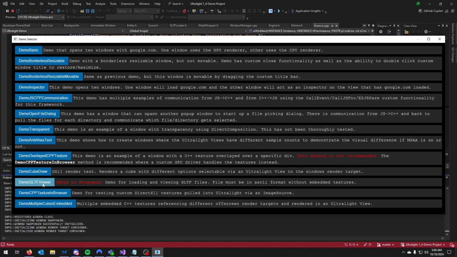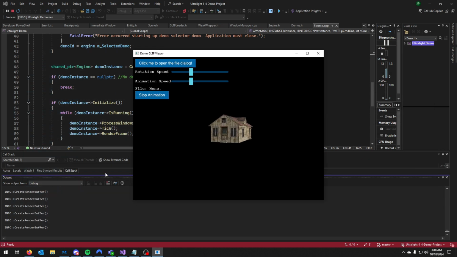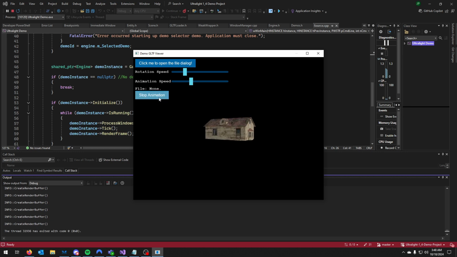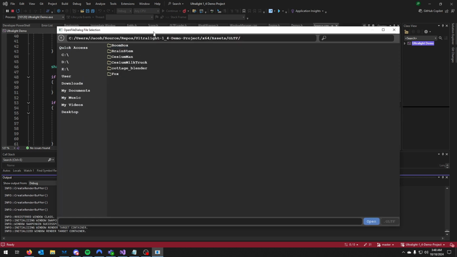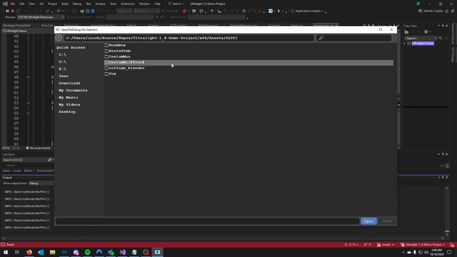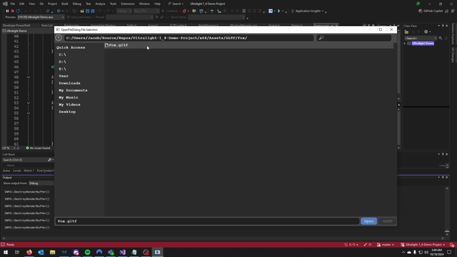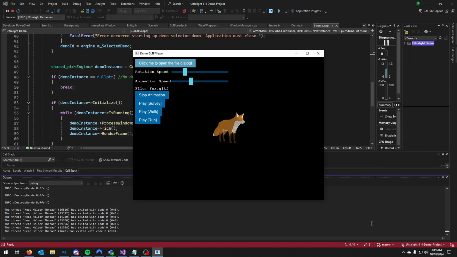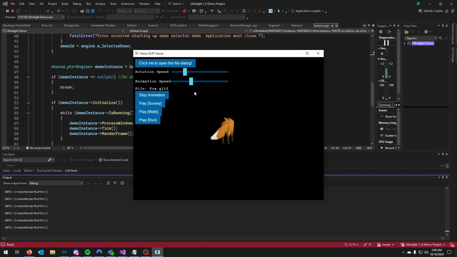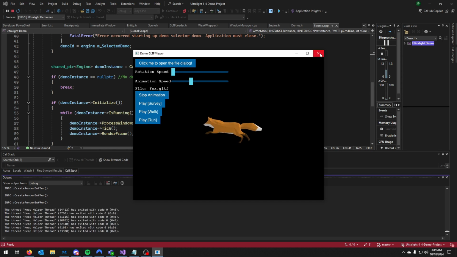Now, the next one is the GLTF viewer. The way this works is, obviously you have the rotation speed and then the animation speed if there's an active animation. There's no animations for this model. So you can click this and you see that similar open file dialog. I just kind of copied and pasted it into this demo. And I have some of these GLTF files from the GLTF samples that they have available. So, you can play the animation, and that's pretty much it. Nothing crazy here. But I do have a little GLTF loader I wrote in here, and it uses tiny GLTF.